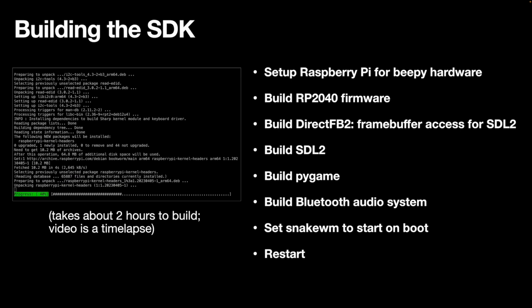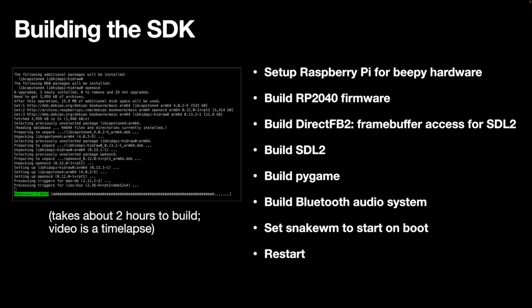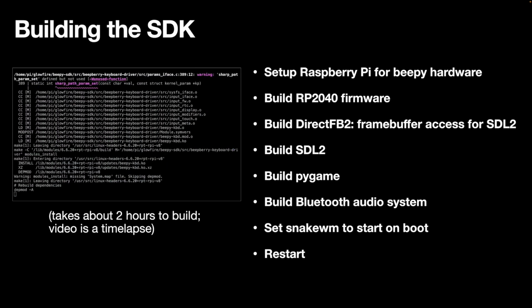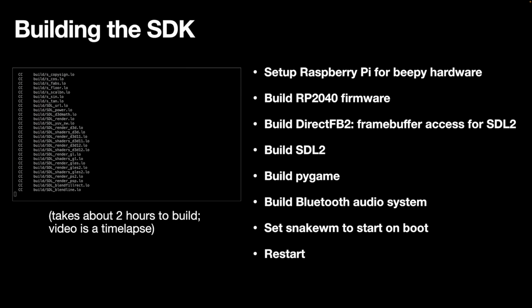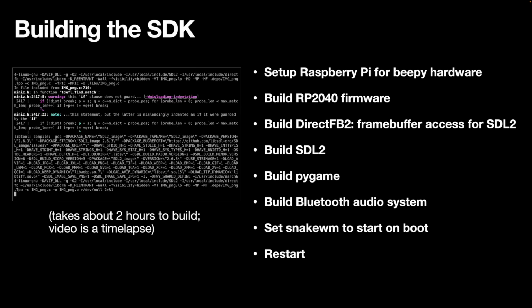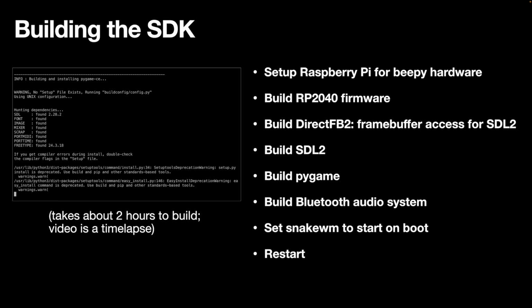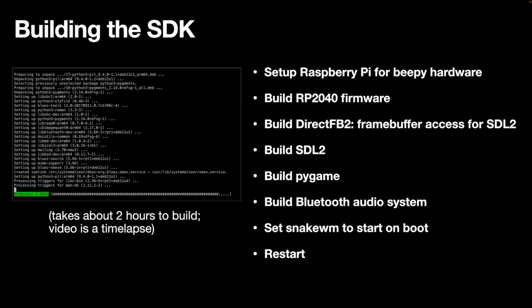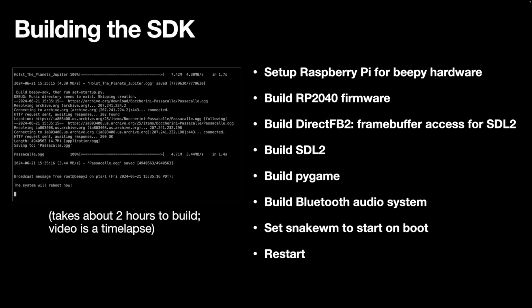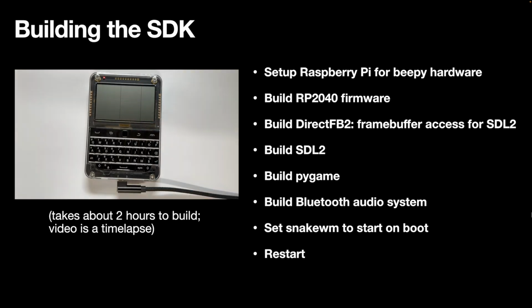Glowfire is self-hosting. When you run make glowfire.py, it builds its own SDK on the beepy itself. This is a toolchain which consists of all drivers and libraries that developers need to use Pygame on the beepy. The process takes about 2 hours, and when complete, it reboots into the GUI.